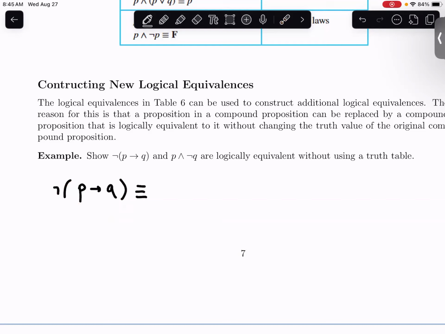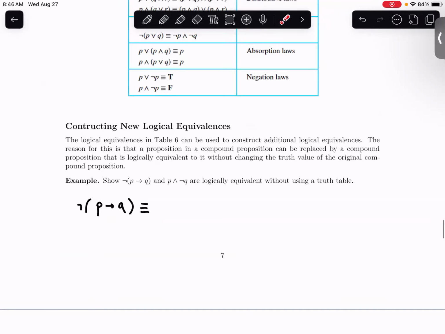Do we start by perhaps changing the arrow into one of the other symbols? Yeah, it would be a good idea to change the arrow into ors and nots. Yeah, exactly. This is what we showed on the previous page.